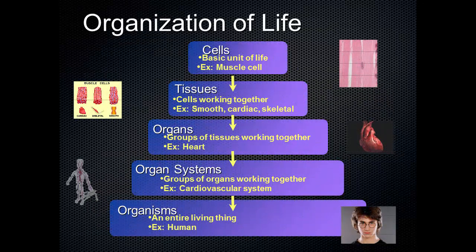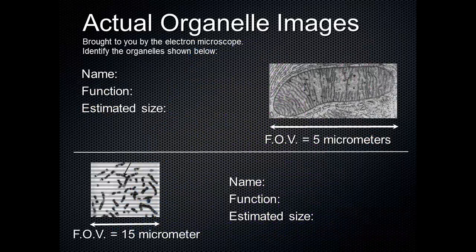Some actual microscope images of different cell organelles. When we draw them in our diagrams and look at them in your book, in your notes, everything's nicely and neatly laid out and everything's a different color. Well, in real life, the cell organelles are not like that. They're not all a different color. They're not always looking the same and arranged in a neat way. So these are what they actually look like using an electron microscope. And let's see if you could guess what some of these organelles are.